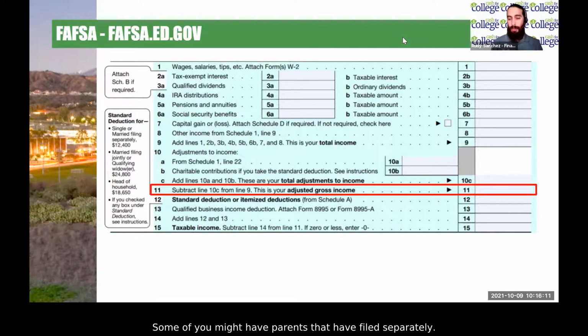Some of you might have parents that filed separately, okay? Remember, depending on each person's situation and background, things could be a little different. So it could happen where parents have two separate tax returns.